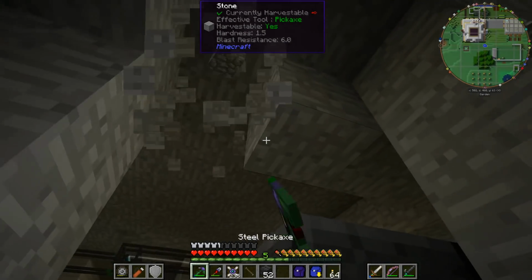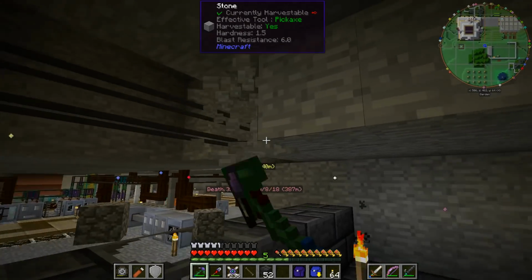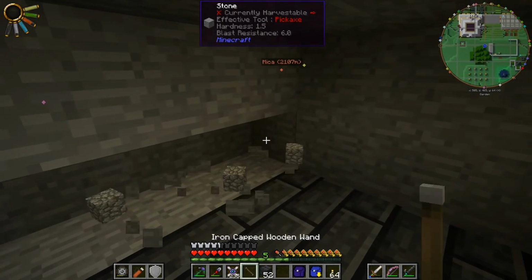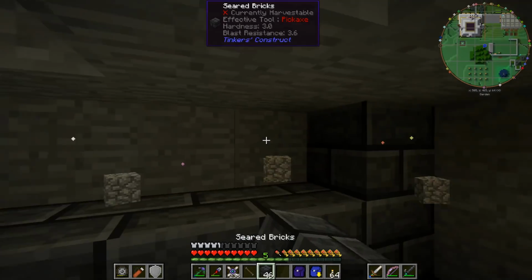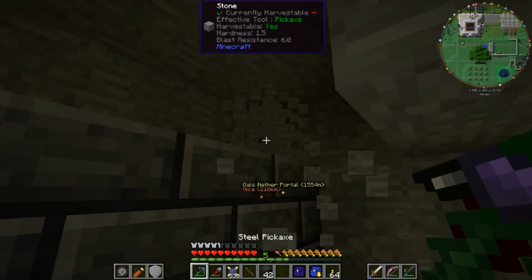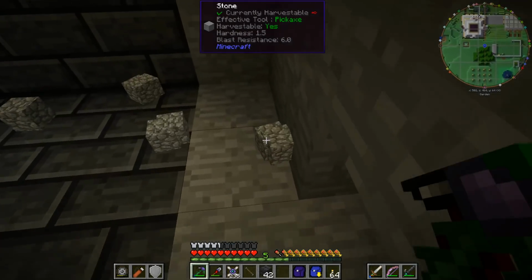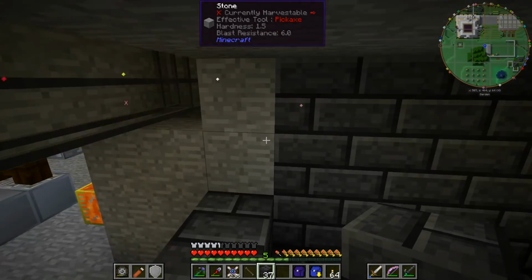Let's jump up this way. 3, 4, 5. So 1, 2, 3, 4, 5. I have a strong suspicion we're going to need to make more of these bricks, because I do want it to be about this tall.